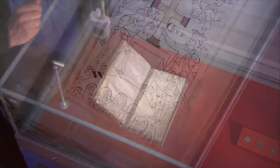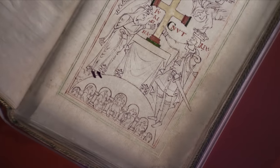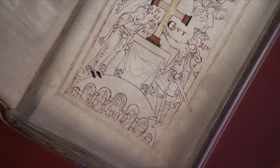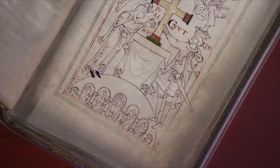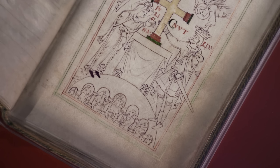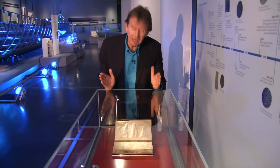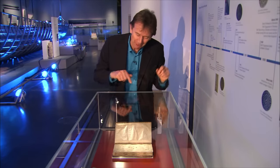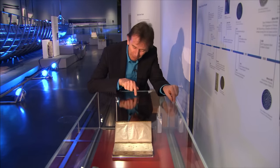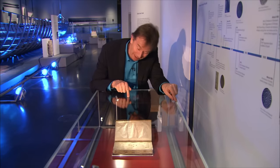Just take a look. This is the Liber Vitae, the Book of Lives of the Monastery of the New Minster in Winchester. It was the family shrine and the mausoleum of the dynasty of Alfred the Great, the kings of Wessex and the creators of the Kingdom of England. And this was the book which contained the names of the benefactors of the monastery whose souls the monks would pray for. And here, in a full-page picture, in pride of place, is a young Viking.